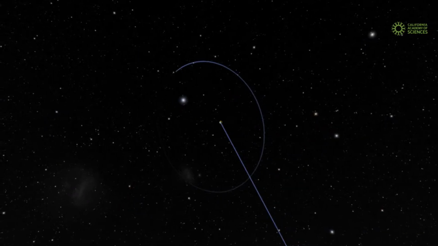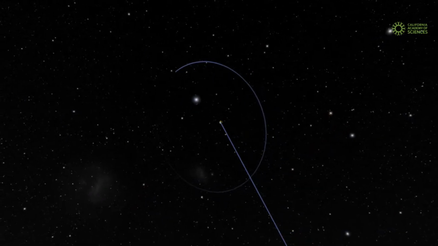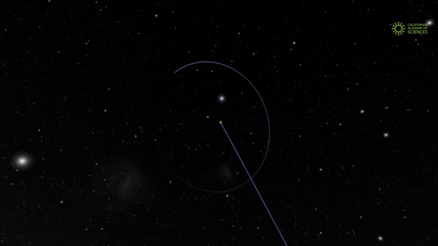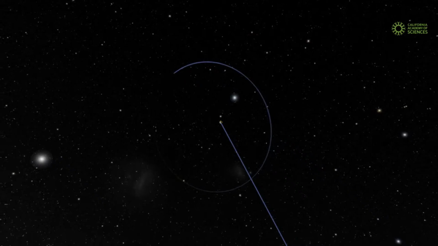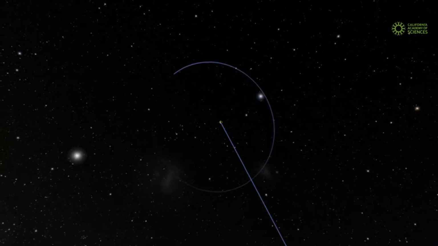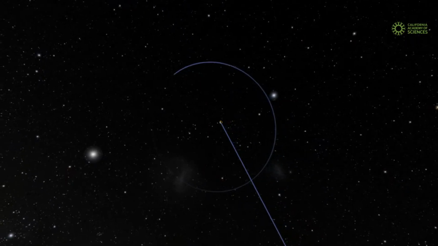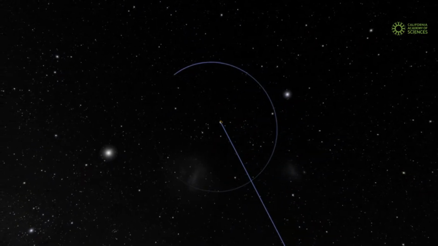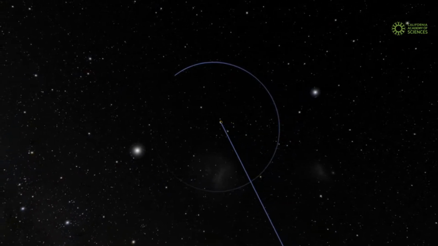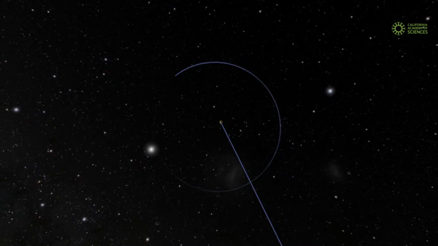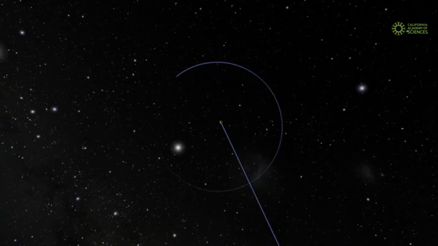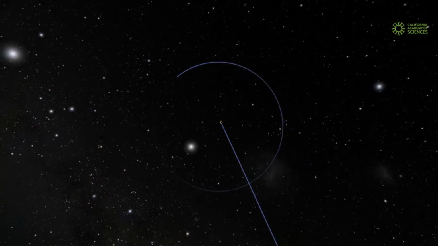But astronauts traversed that distance in a little over 3 days on the occasion when Americans traveled to the moon back in the late 60s and early 70s. And for purposes of this tour of the universe, what we'd like to note is that light, the fastest thing in the universe, which travels at about 186,000 miles per second, or about 300,000 kilometers per second, takes about a second and a half, give or take, to travel from Earth to the moon. That means when you look up at the full moon in the night sky, you're seeing it as it was a second and a half ago.